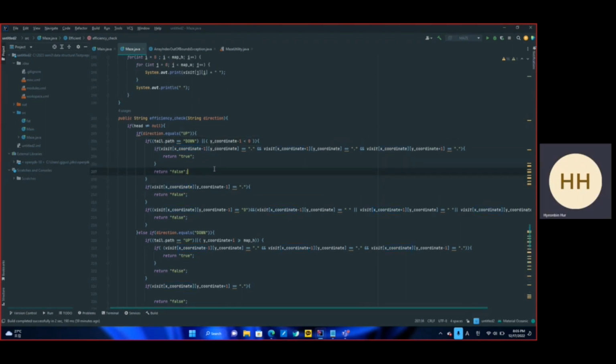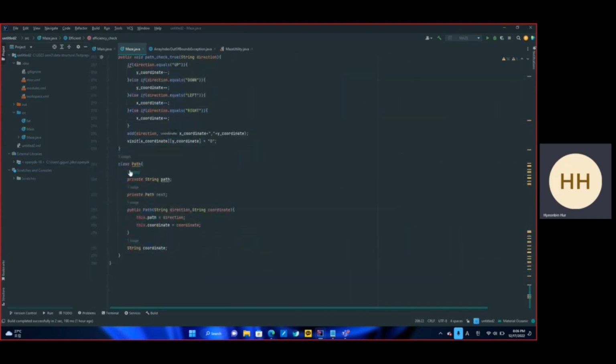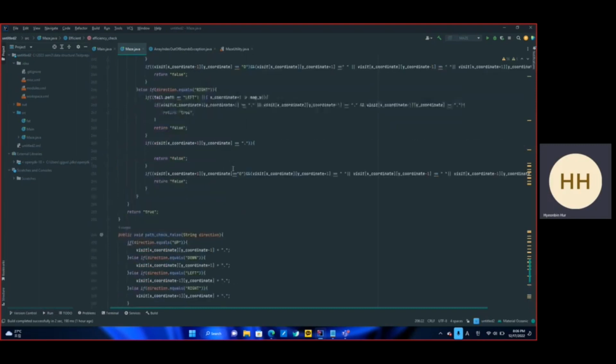There are three main conditions to find whether it is optimal or non-optimal. Firstly, if the robot tries to move to the previous coordinate, we just return false and decide that it is a waste of steps. For example, the robot tries to move in the up direction. However, the robot's previous direction is down. It means the robot goes down and up and down and up, so we decided that is a waste of steps. To implement that condition, we implement a linked list, which is a path class, in the efficient class.